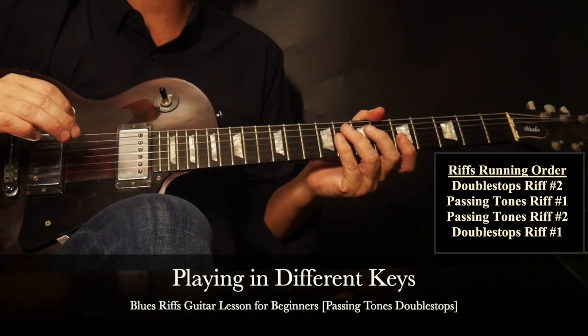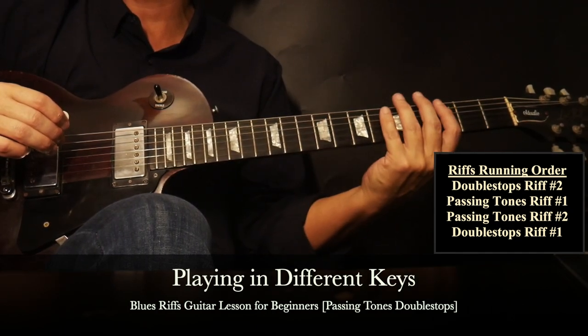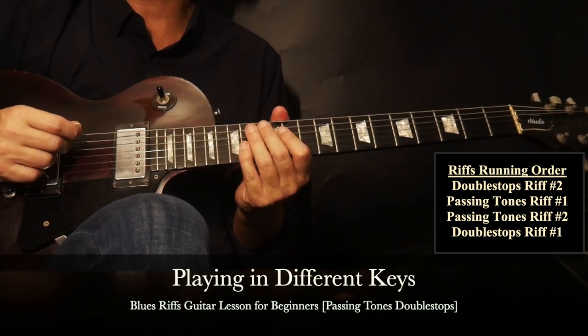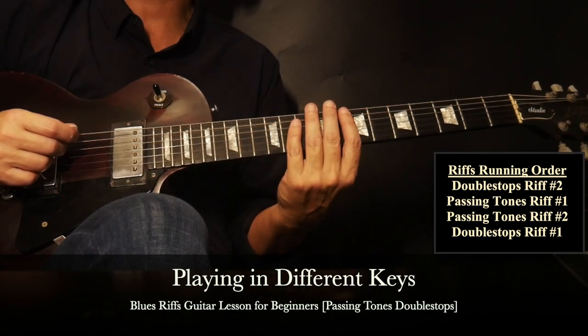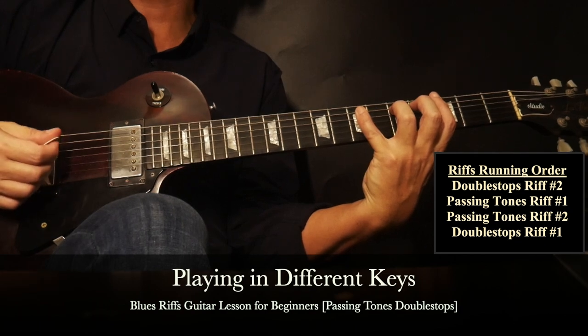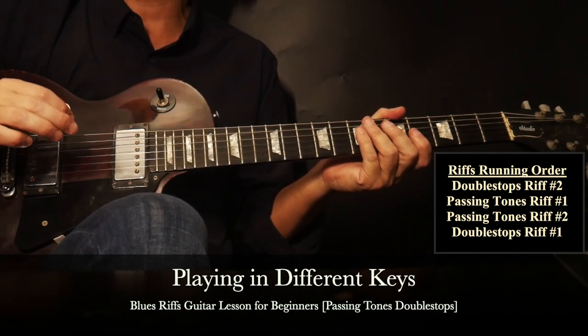All the riffs we just covered are movable. In other words, they can be played up or down along the fretboard in different keys. So the next challenge is we're going to play another combination of riffs, but this time in the key of G blues, which will be along the third fret position. And again, we're going to change up the running order.